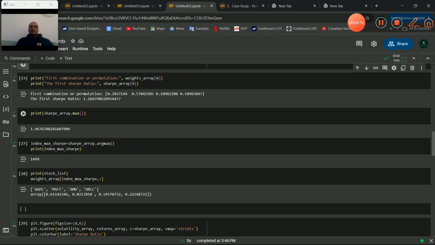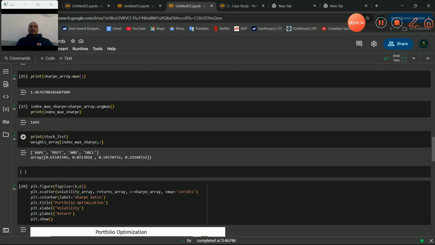However, we also have to determine the highest Sharpe ratio in 10,000 different simulations. So in this case, we had the highest Sharpe ratio of 1.96 in 10,000 different simulations.